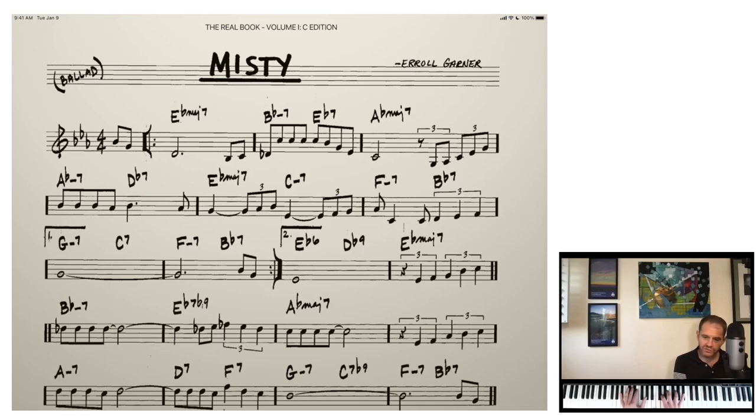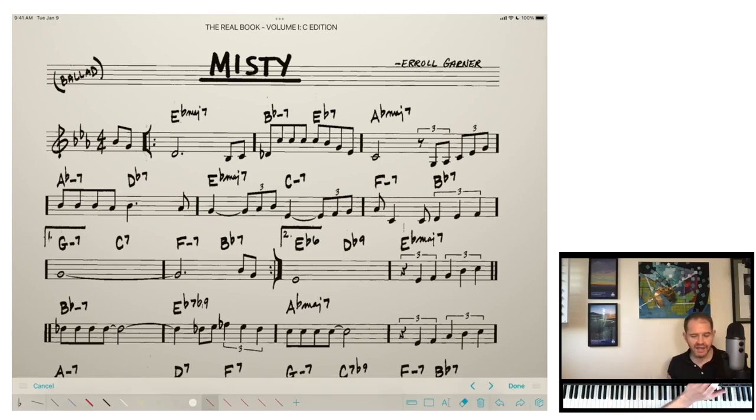So here's the A section for Misty. Now I said that the two A sections are mostly the same, and that mostly is really key. Because to make an effective AABA tune, in general, not every single time of course, people do all kinds of things, but in general, the cadence happens two measures before the end of the section.